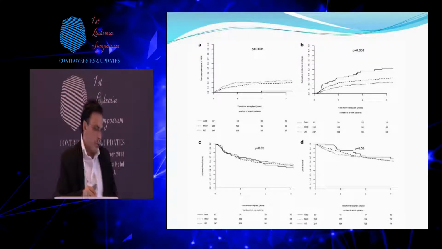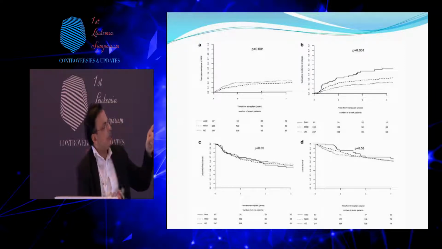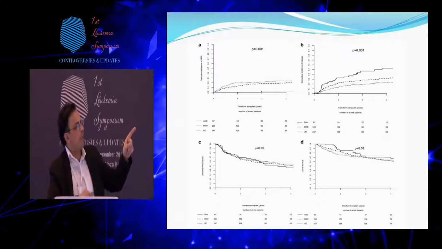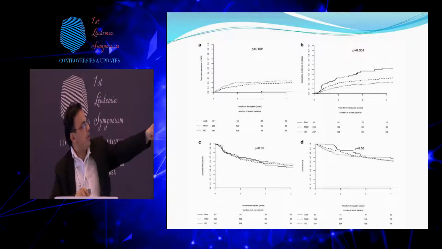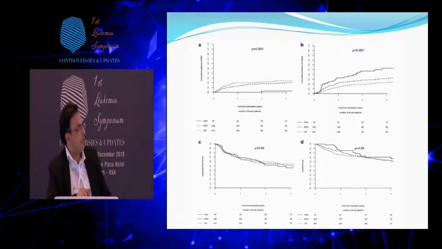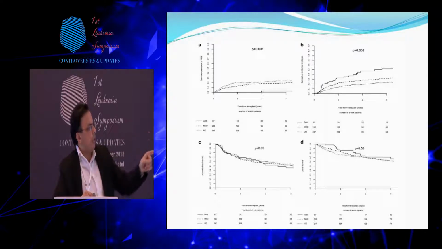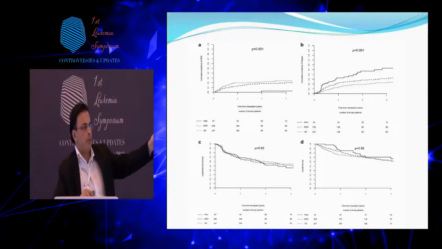The first top curve, the A curve, is the cumulative incidence of non-relapse mortality. Definitely you will get more mortality with matched unrelated or matched sibling. The lowest curve is the auto, so basically no non-relapse mortality, statistically significant. On the other hand, you will see more relapse with the autologous as compared to the others. But all in all, what you get is curves on top of each other, because what you lose from relapse in auto, you gain with less non-relapse mortality.